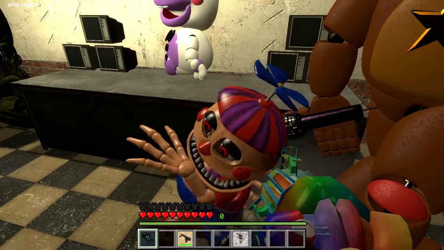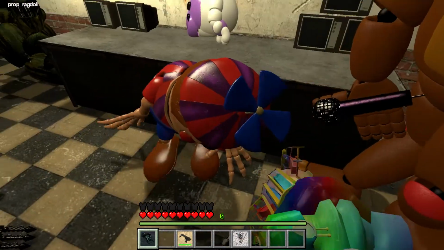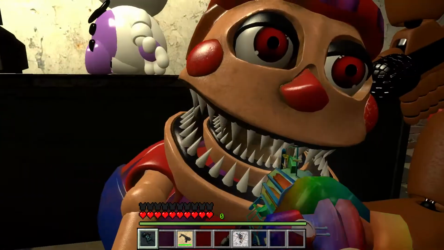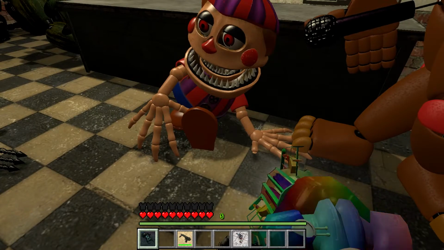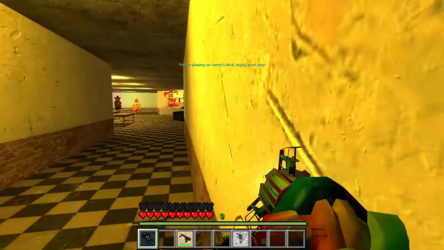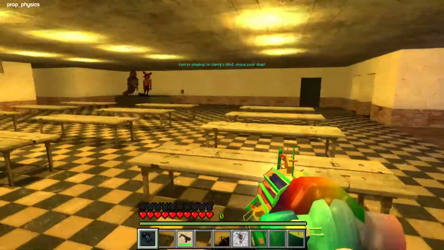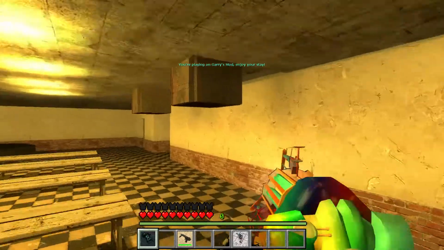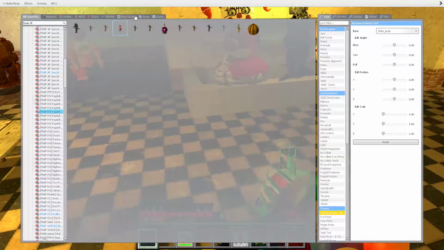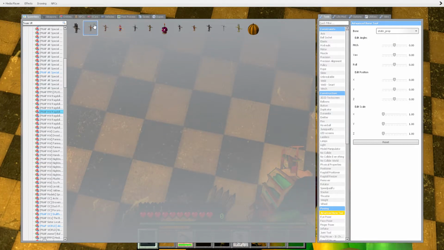Freaking go back to sleep. That's how he sleeps, guys. His hands and feet are definitely not moving right now. You're playing on Gary's mod. Enjoy your stay. I am enjoying my stay indeed. I don't want to go here. It's dark and scary and spooky and it makes me scared. I don't like it. It's too scary for me.